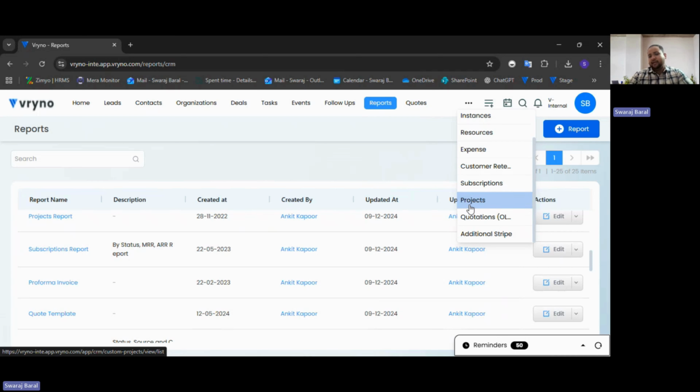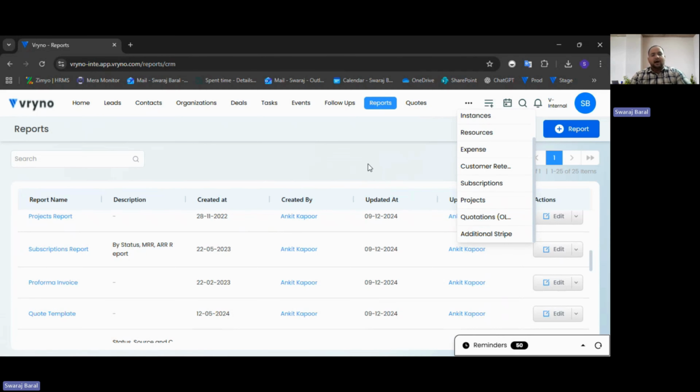Then we have the project module, showing how many deals we have got. According to a deal, we can create separate projects and track who the owner of the project is, what the ongoing task is, what the current status is, how many tasks are assigned to date, and how many call logs are performed. Similarly, we have the additional Stripe Link license for the subscription module. We have created a lookup module for the subscription module, so that if there is any additional Stripe subscription or additional user for a particular subscription, we can track a record of it.